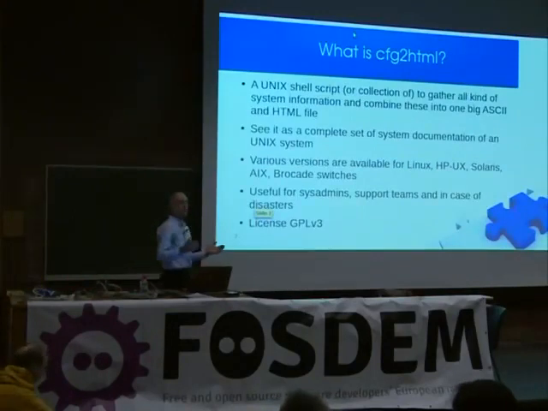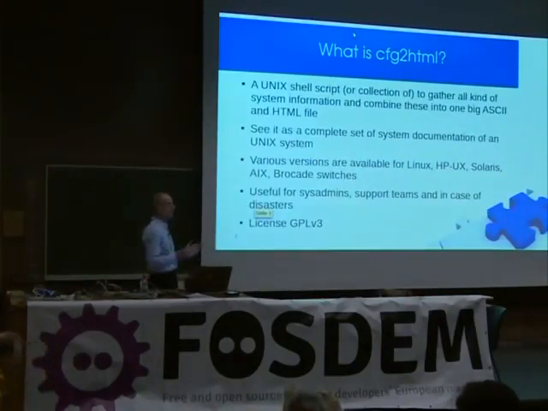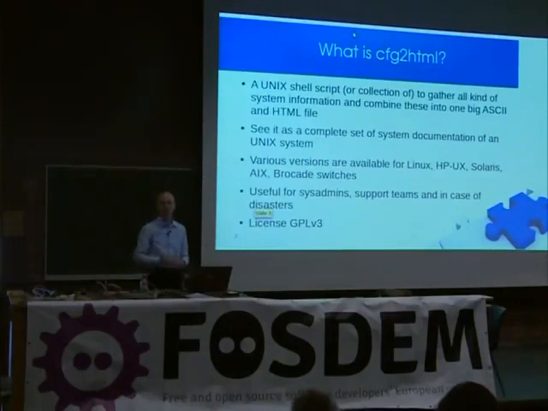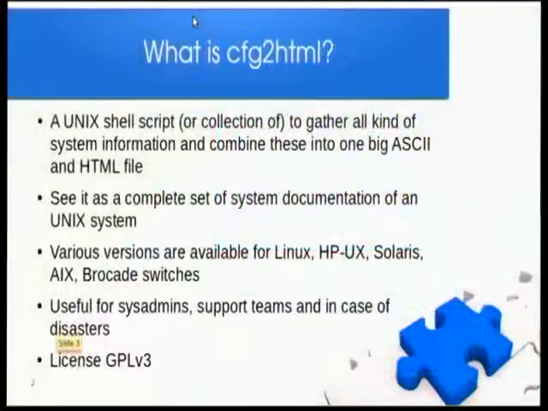So you may wonder, why do we need config to HTML? Well, it's a plain shell script, in fact, that collects everything from your system: system parameters, IP configuration, whatever we configure or put into the script can be collected into a big text file or a big HTML file. That's the main purpose of config to HTML.